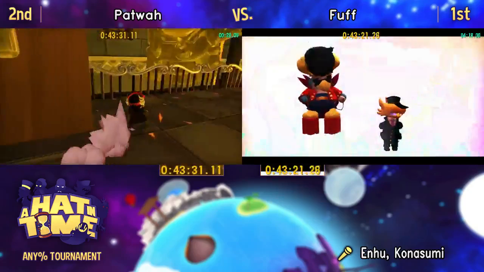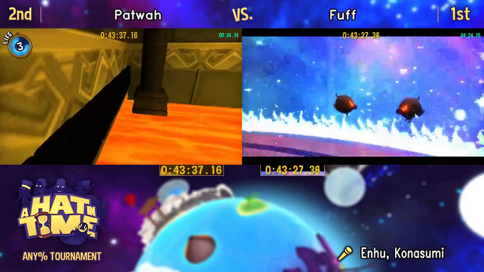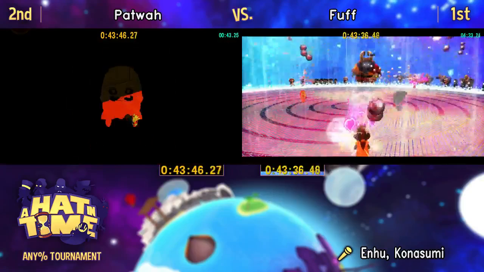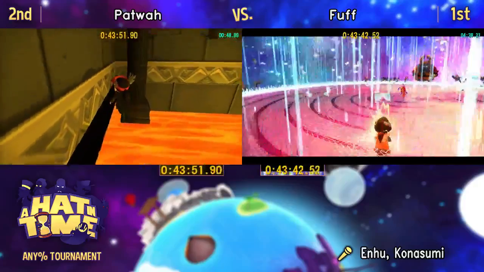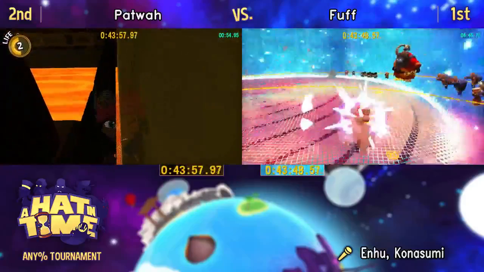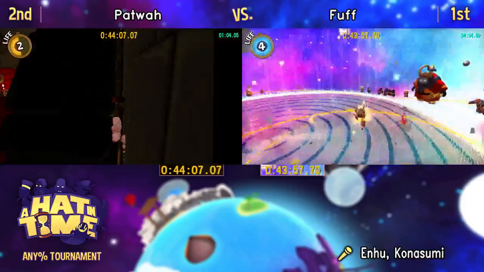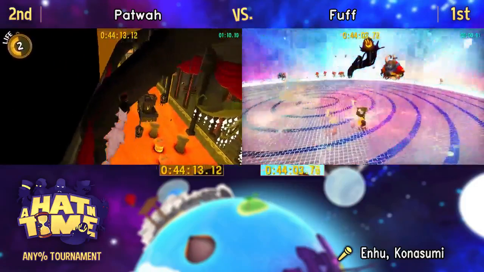So now at the final fight, there's not much to worry about because you have infinite health. You just have to kill her as fast as possible. Patwah was having issues with finale skip, unfortunately. Oh, bad one. Also, Katka? No, this is not a sub 44 by any means. Yeah, definitely mid. Nonetheless, extremely impressive. Extremely impressive gameplay. Yeah. This is definitely a low 44 pace, which is actually amazing.